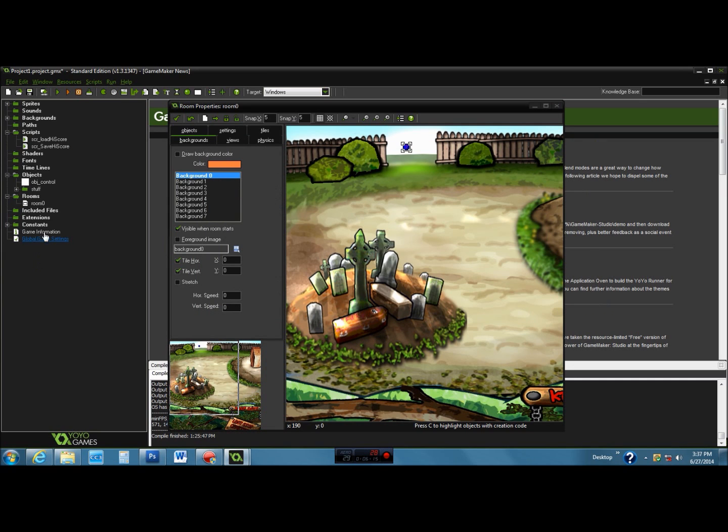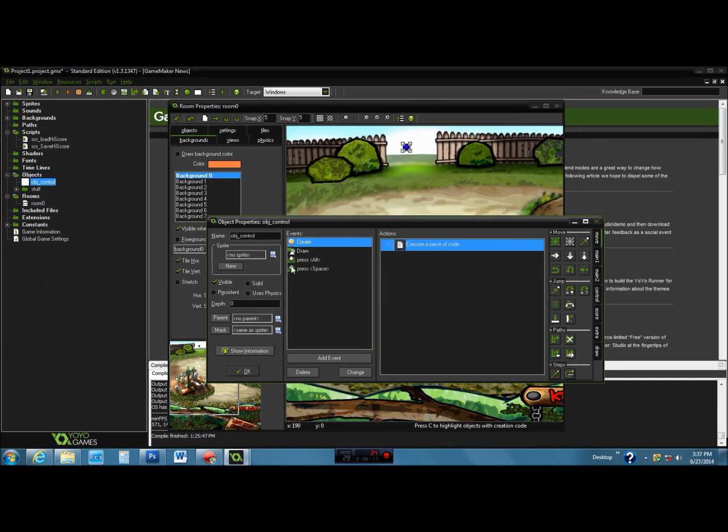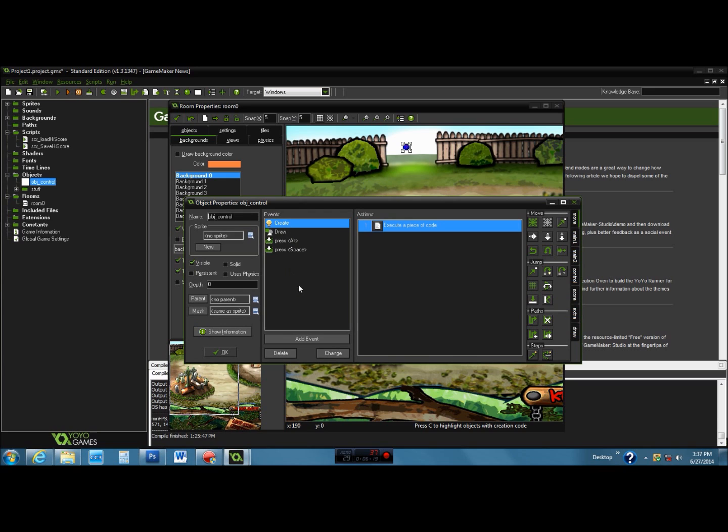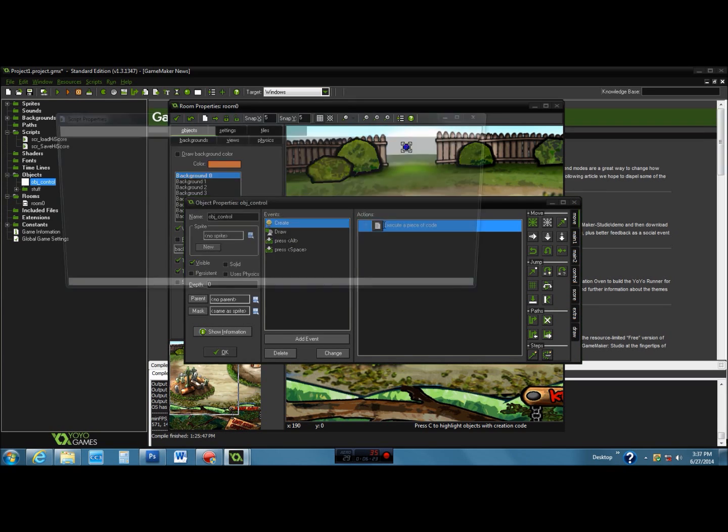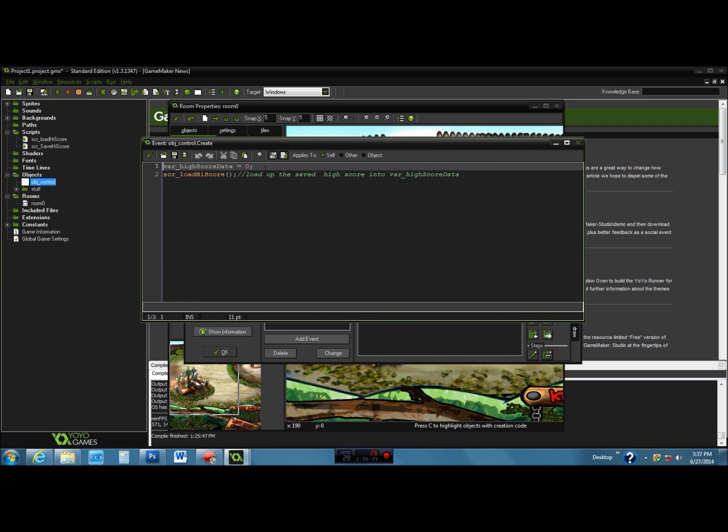Next, we go into the object control, and like I said, we have 4 events, and the first one is your create event. It has your variable high score, and it's assigned to 0 because we don't know what the score is yet, so we might as well make it the lowest we possibly can. We want it to start off at the lowest value. It just makes sense.